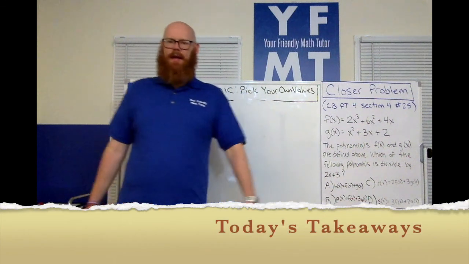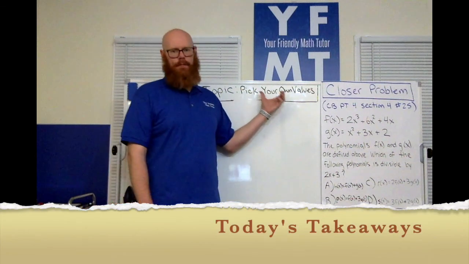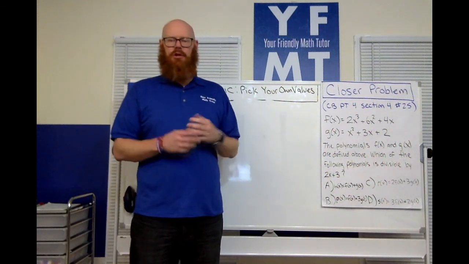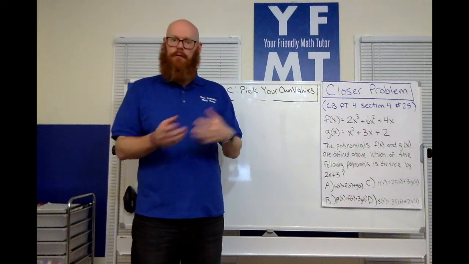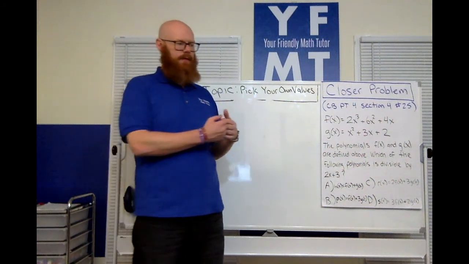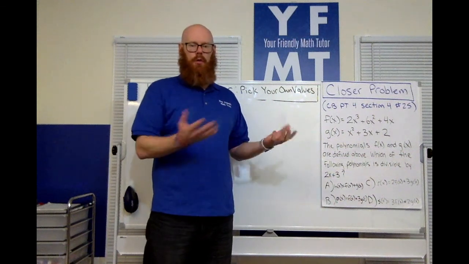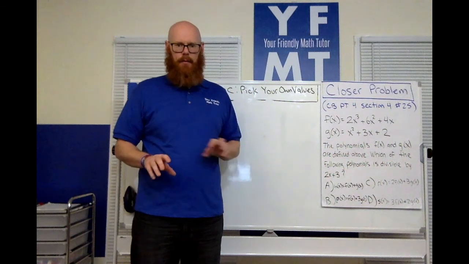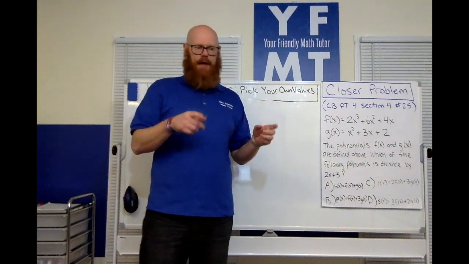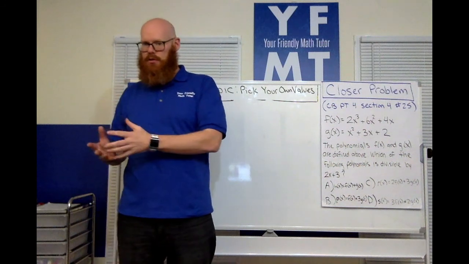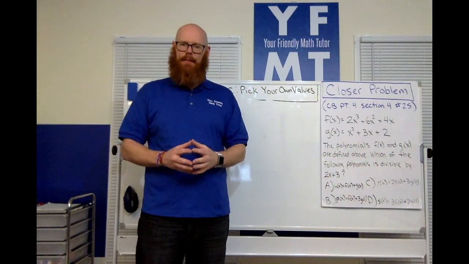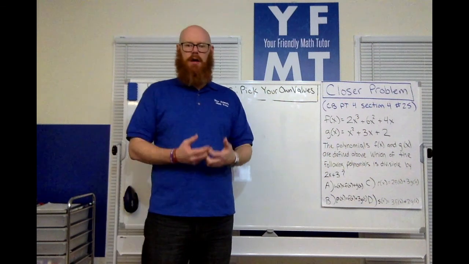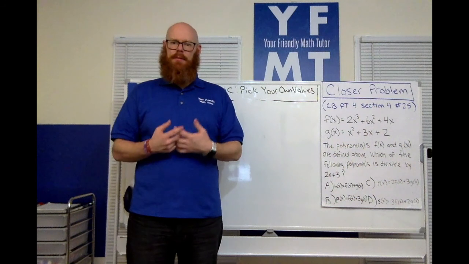So to recap today, we are picking our own values, right? The values that we pick have to work for that particular problem, and they should be the easiest values for you for that problem. Values that you pick may be different than values that another person picks, so you are going to get different answers as far as the numerical value you get for the problem. But when you plug in your respective values to the answer choices, you will all end up at the same answer. So it's really important to pick numbers that make sense to you. If you pick numbers and you have multiple answers remaining, it means you need to pick new numbers.